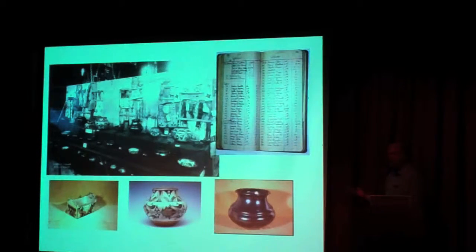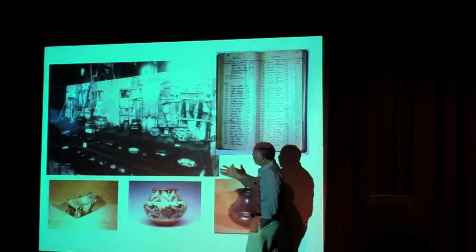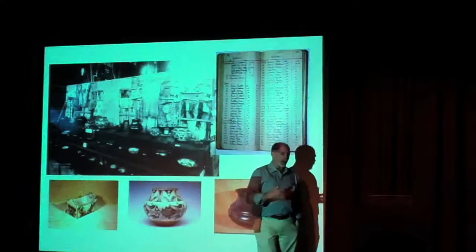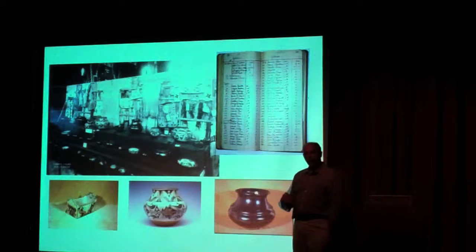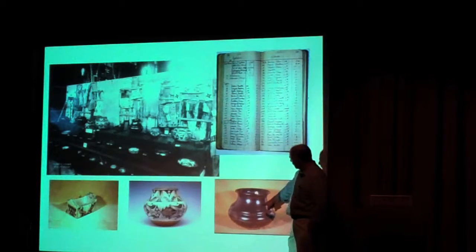But this is 1922. So what the organizers, what the museum did, was they said, we're going to put examples of good pottery out so the potters and buyers will understand what good pottery as compared to bad pottery is. So that was the idea in the first market, a little different than what we do now. And this is one of the pieces that's up there. There it is, right there.